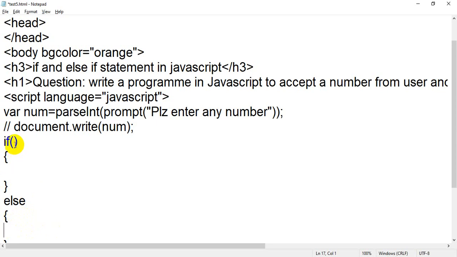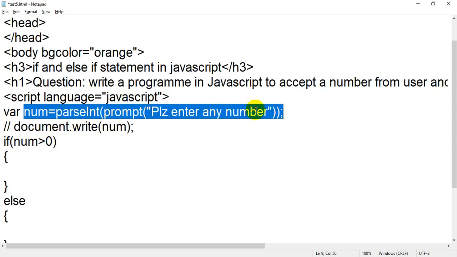So let me check the condition first. I will write the condition over here: my condition is num is greater than 0. What is num? Num is the name of the variable which stores some value. Which value will it store? It will store the value entered by the user by using this prompt box.